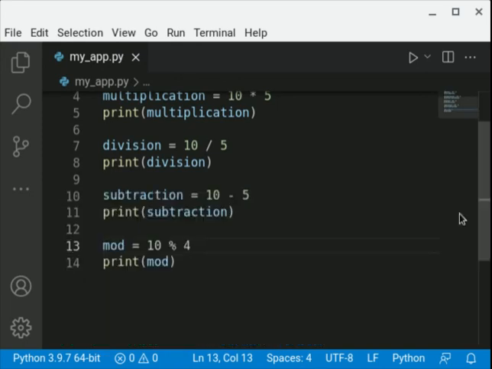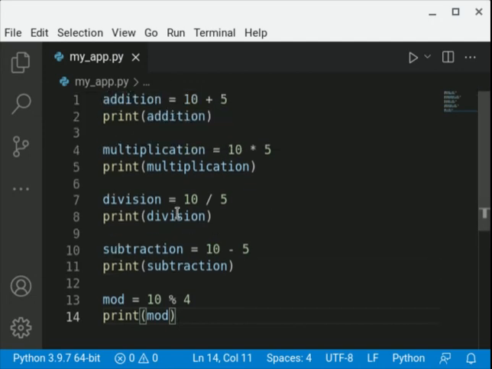There you have it. This is how you work with numbers and perform arithmetic operations in Python. Remember, all of these perform what you expect, but modulo shows you the remainder after, for example, 4 goes into 10 2 times. This was pretty easy. It's basically simple math.